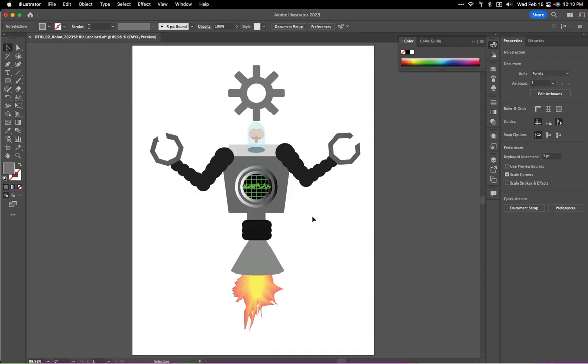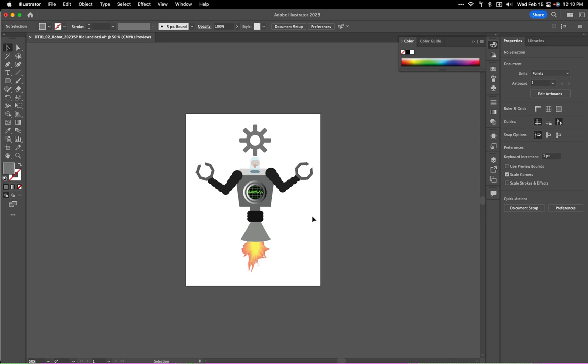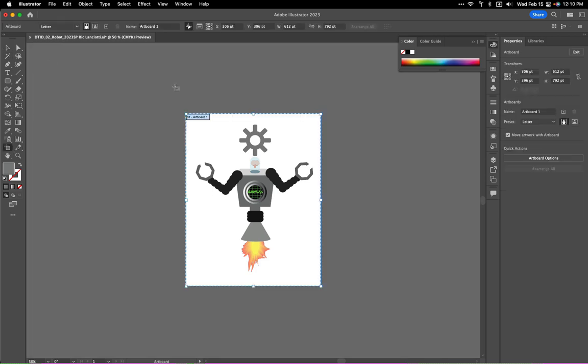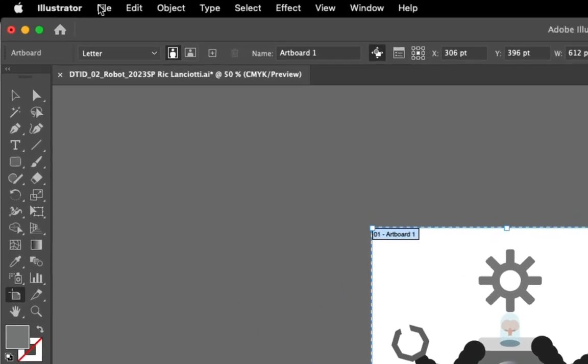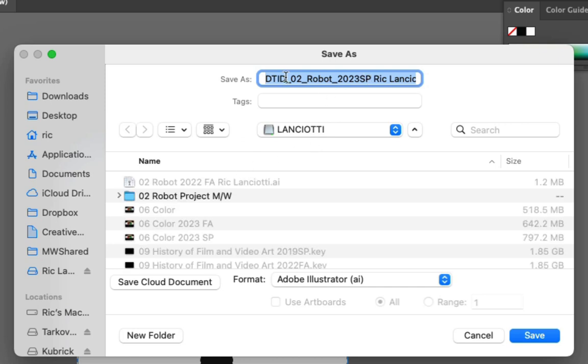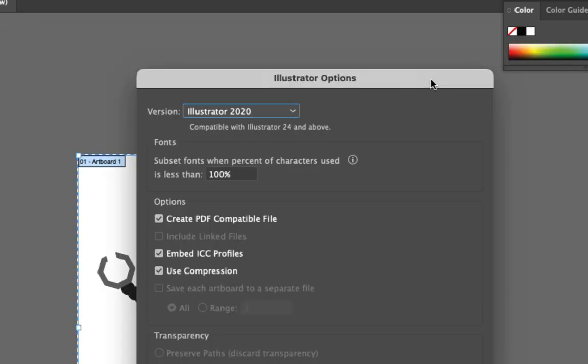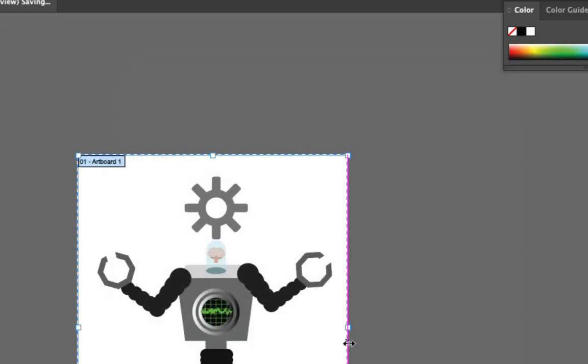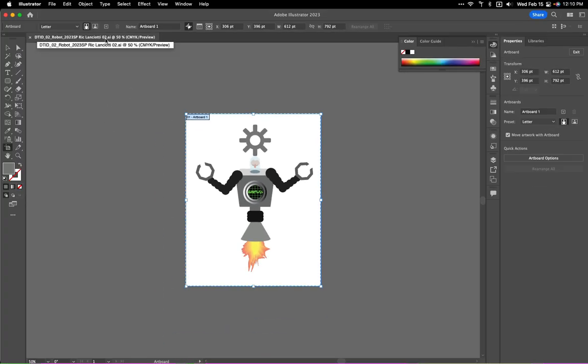Okay, so welcome back, and we're going to go through and create 3 different versions of the robots with different color schemes. So I'm just going to zoom out a little bit here, and then there's 2 ways of doing this. We can either do it one way, which is to go to File, Save As, and then I can make a copy here. So just after all this, after my name, I can put 02 and hit Save. Then we'll look up here and you'll see an 02 here, and then we can do another one.